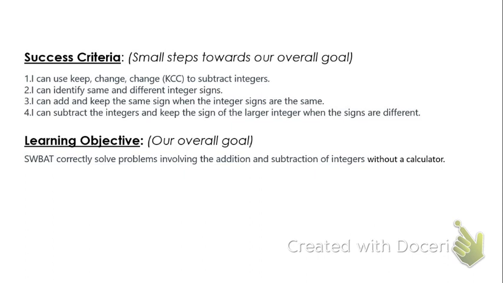So I can use keep, change to subtract integers. I can identify same and different integer signs. I can add and keep the same sign when integer signs are the same. I can subtract integers and keep the sign of the larger integer when signs are different. Students will be able to correctly solve problems involving addition and subtraction of integers without a calculator, with mainly story problems today. We'll do a little bit off the number line finally, but mainly story problems are going to be our focus.